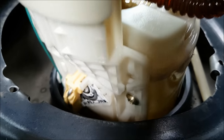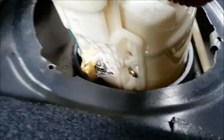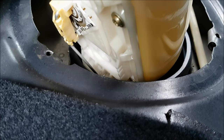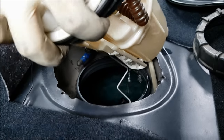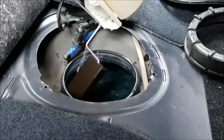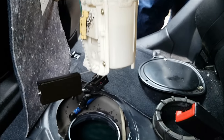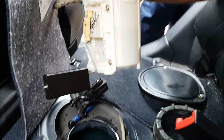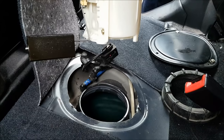And then there's a level gauge, which is over there. Okay. And just remember the position that that gauge comes out at. Just be careful not to get the fuel on the fabric. We should have actually put something down, but we were just a bit excited. Let it drip off.